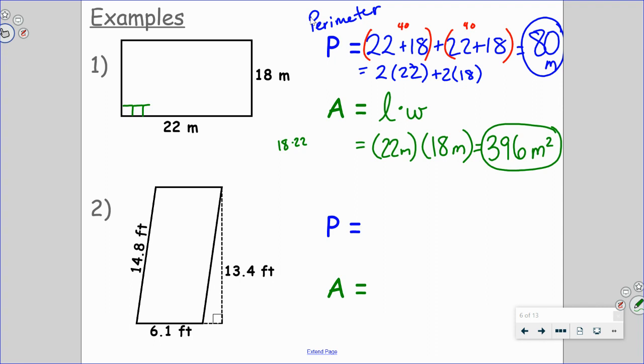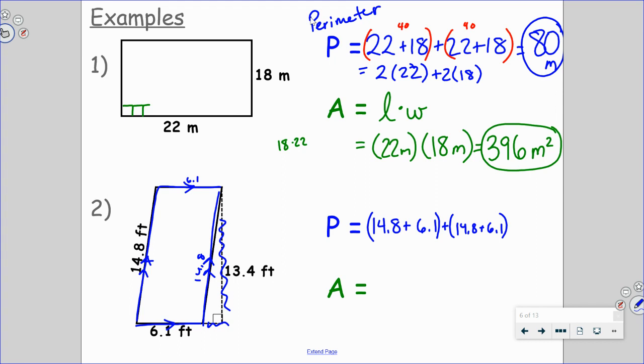All right, onward we go. Let's find the perimeter of this shape. First of all, identify what kind of shape it is, noticing that these are dashed lines. That's not actually a part of the shape. If I look carefully at this, I see not one, but two pairs of parallel edges, and therefore this is a parallelogram. So we're going to add 14 and 8/10, 14 and 8/10, 6 and 1/10, 6 and 1/10. You could do it either way, but I'm going to add 14 and 8/10 and 6 and 1/10, and then I'm just going to double it.